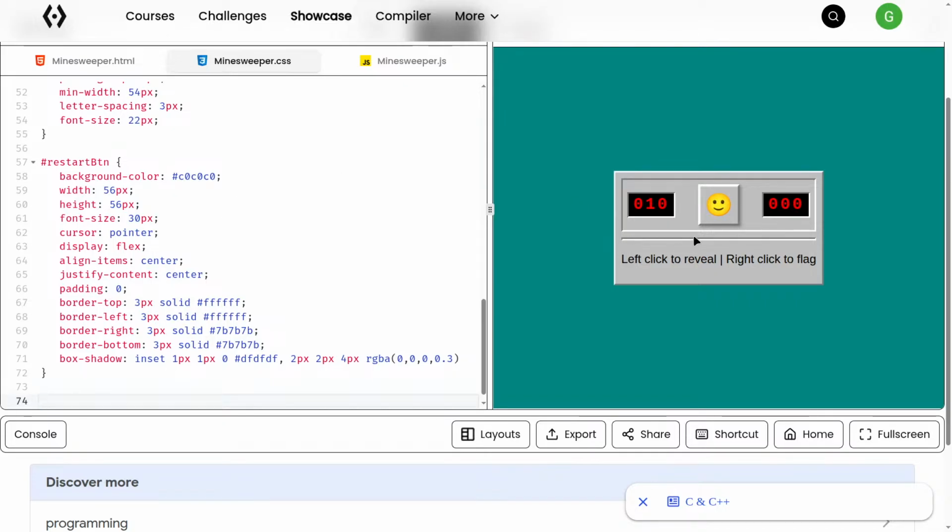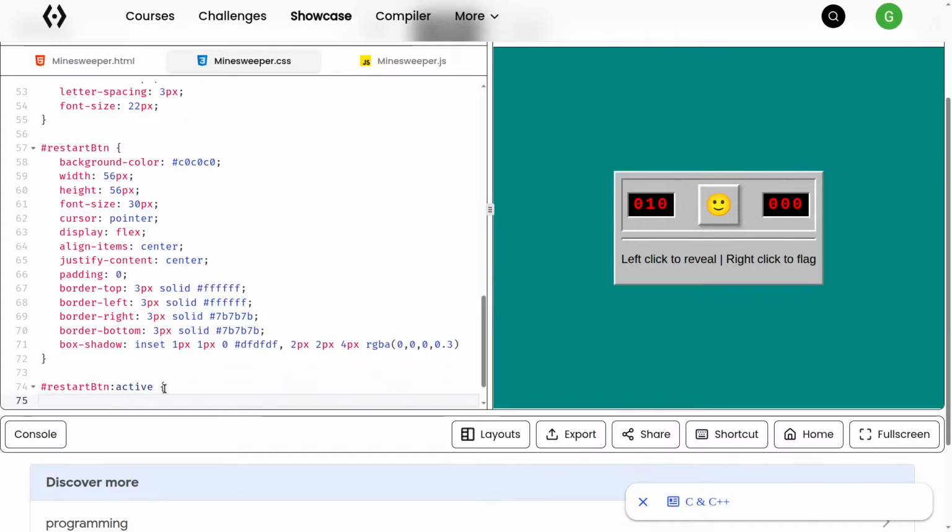So to make sure that when I click the button, it kind of has that pop to it, we can use the active property or CSS pseudo property, whatever you want to call it. I'm going to do active here. What I'm thinking is to change the box shadow and the border that I have.